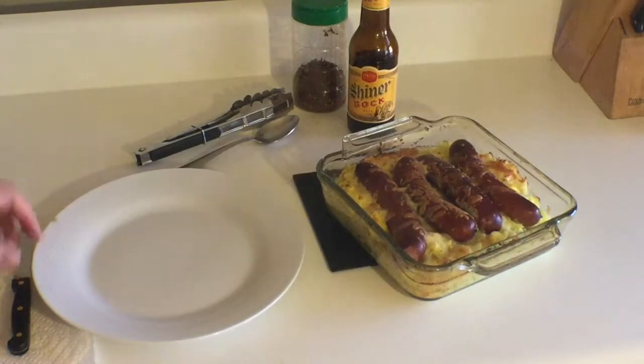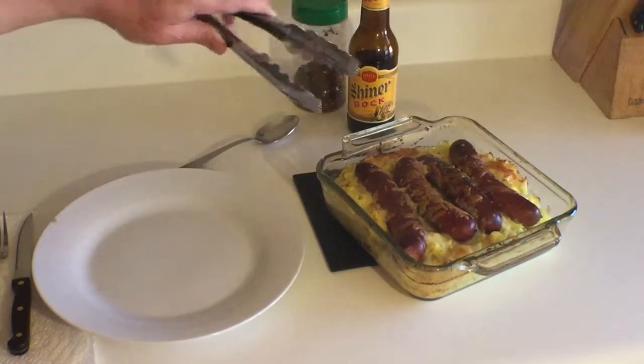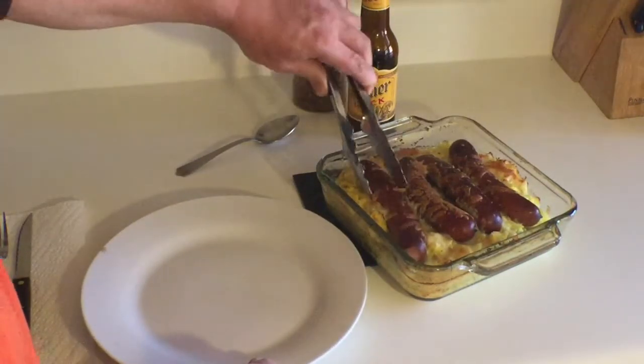Okay, let's give this stuff a try. Let me get my sausage extractor here. And grab a hold of one. Oh, yum. Here we go.